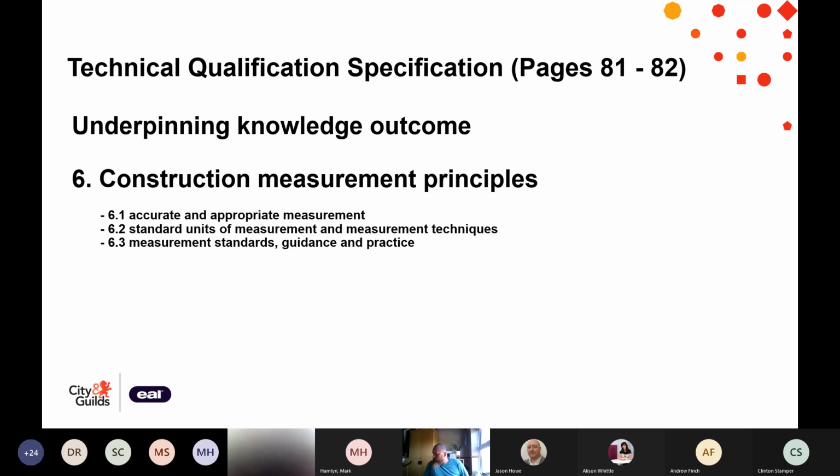We've had another question. Do you know if any colleges have started the delivery already? It would be very helpful to learn of any changes. So the first delivery is September 2021. Well, let's see if we've got any questions on this section. I'll just address that. So September this year is going to be the first time anybody is delivering.